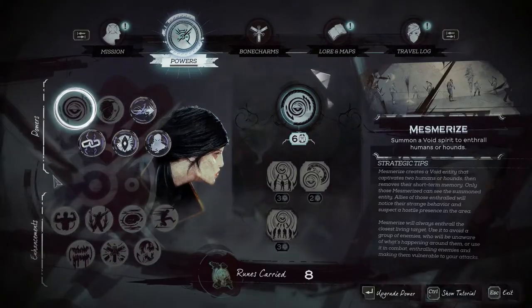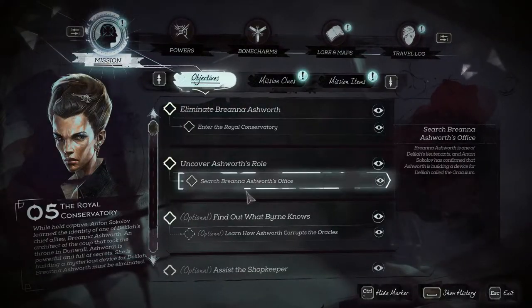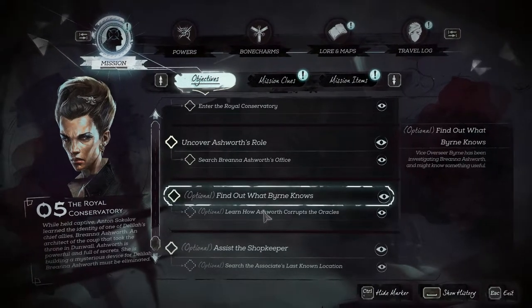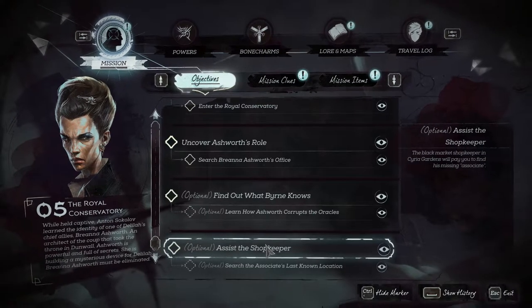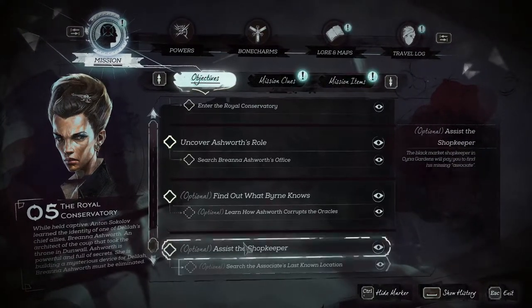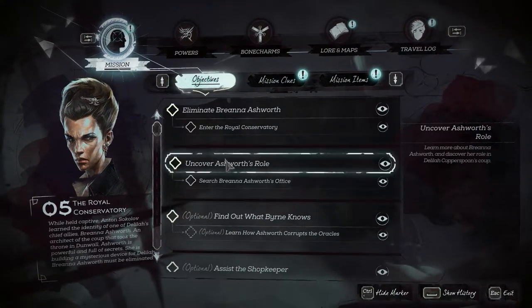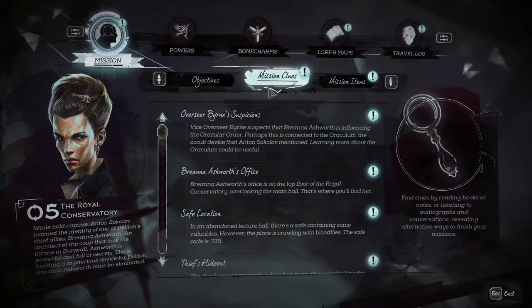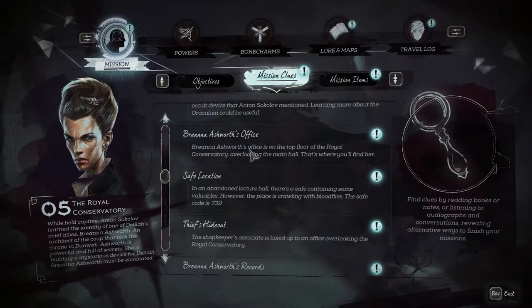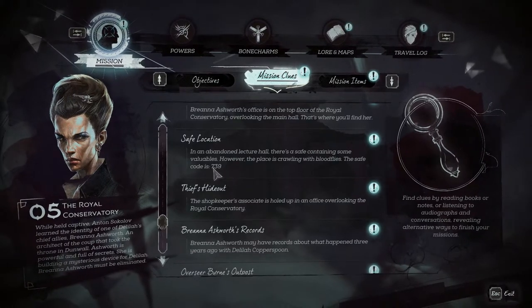Okay, that was all a bit grim. We're heading up to the 30-odd minute mark. I think this is pretty much a natural stopping point, and we'll just check what missions we've got. So this is a shopkeeper, find out what Byrne knows, and we've done that, and uncover Ashworth's role, and eliminate Brianna. Interesting, there wasn't a find another way on that one, so we may have to kill her. Okay, so what I'm going to do is call it there.